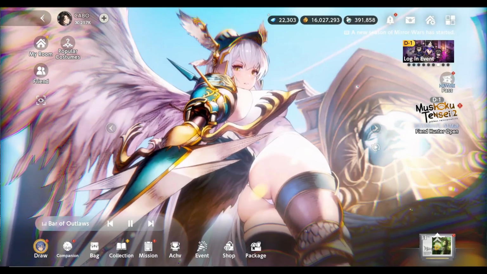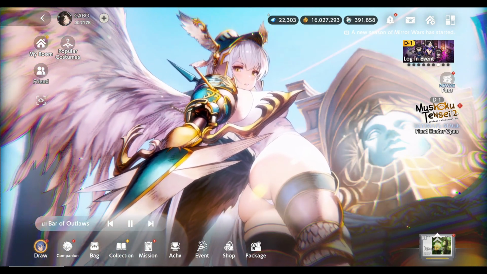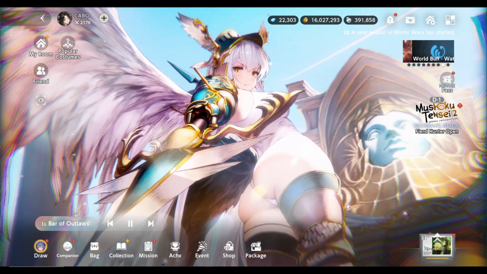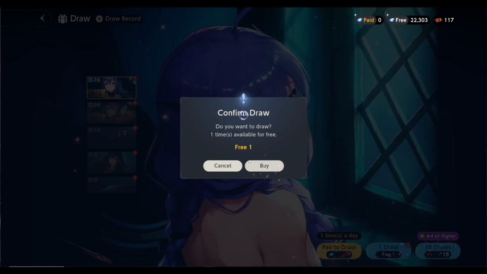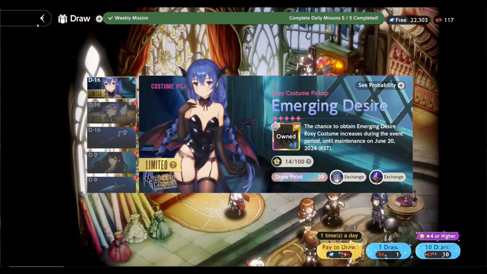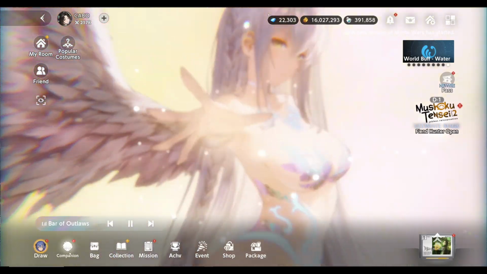Just to make it make sense for everybody, because I see it pop up a lot, even in my comment sections, like, hey, how do you build this? How do you build that? And a lot of people are coming from the collab for Mushoku Tensei, so I don't blame them, right? They want to get the Roxy costume. They want to get the one specifically for Brown Dust 2 here, the Succubus costume, the Emerging Desire one, right? So I definitely don't blame them at all. Right, so let's get into it.